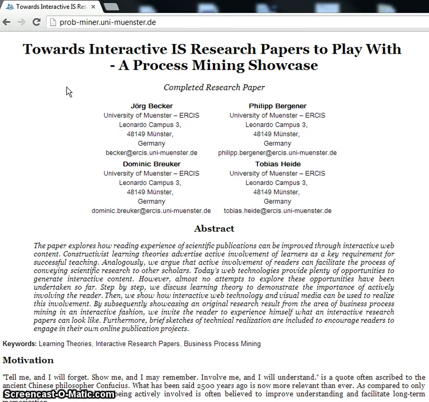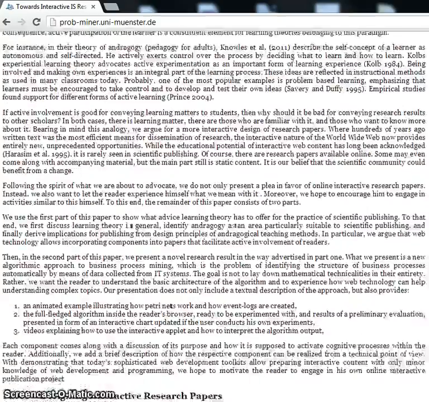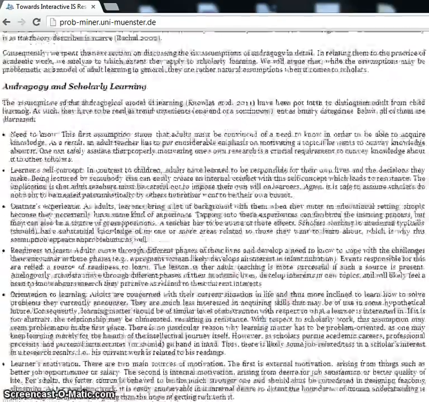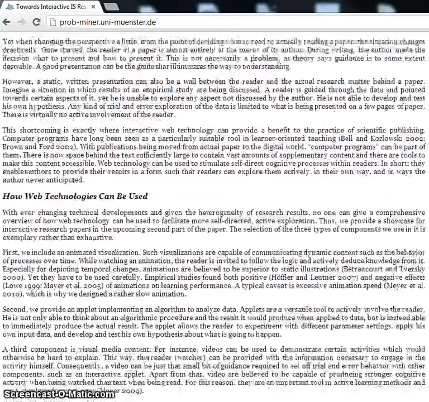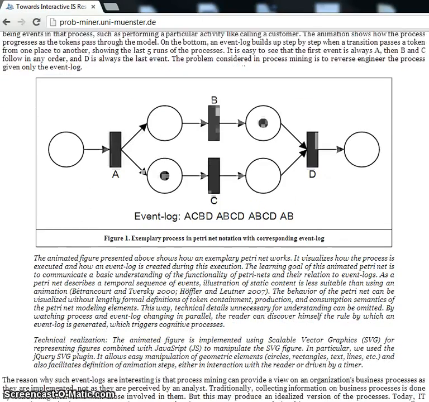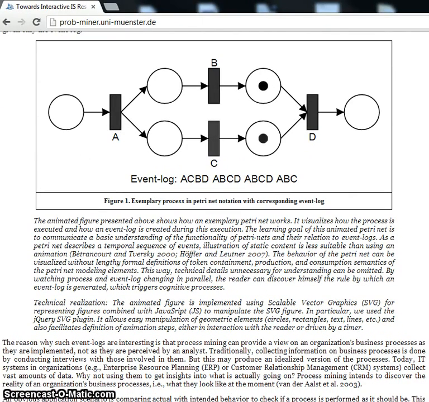It's also formatted very similarly, but there are some visual components embedded into it that we're going to have a look at now. So the first thing a reader would do would be start reading the text. And there's lots and lots of text, just as with any ordinary PDF. And he would read, and eventually he would end up seeing the first visual component, in this case here.